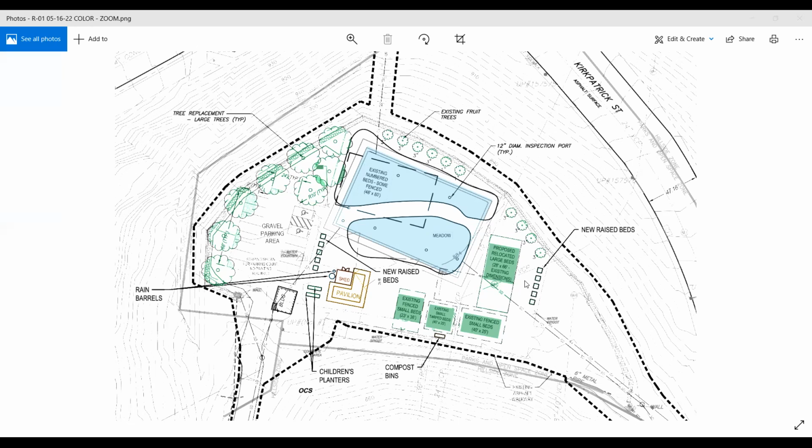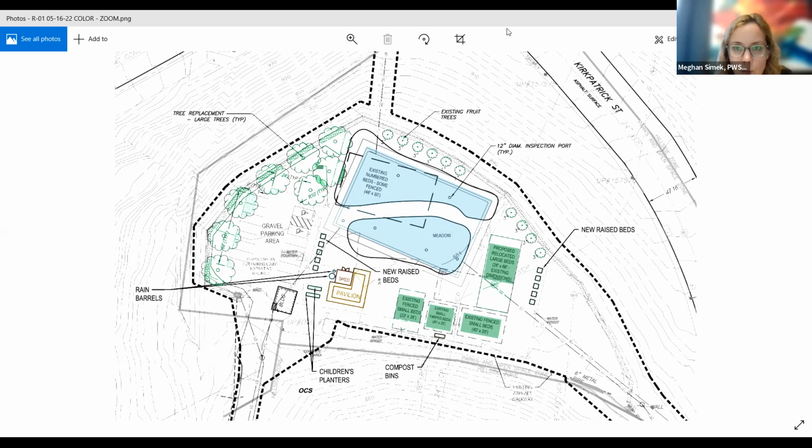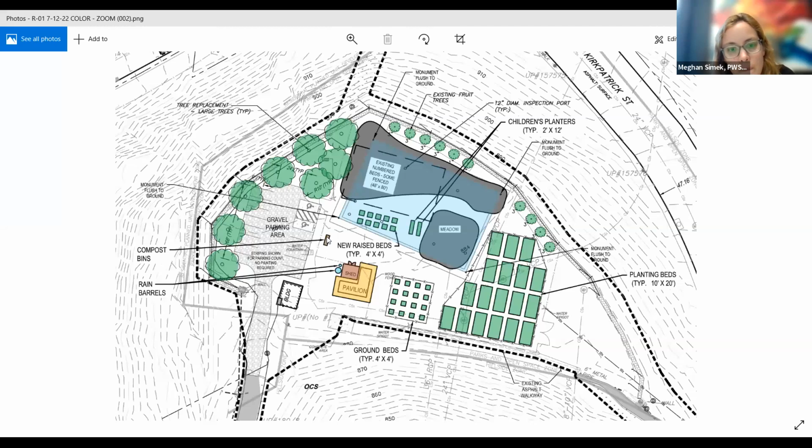That's great. For me, it's really helpful to see in the newer thing the individual beds, so I'm like, bam, bam, bam. Okay, they're all there. They'll all fit. And all the in-ground beds can fit off of the cistern, just slightly shifted. Like that spot where you have compost in real life, that's not going to fit up in here. We moved it back to where it currently is against the fence, where it was originally. Okay.